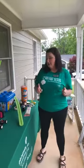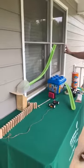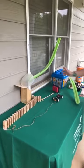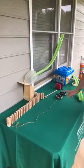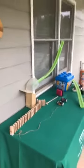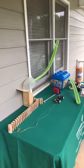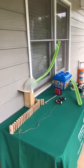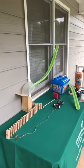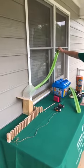We're going to show you what we came up with. Fingers crossed — we are going to start our marble up here on our ramp, and it's going to come down and get caught in part of our birdhouse, knock down the dominoes, make this marble roll forward, knock all the dominoes down, and pull the car off the table. If it doesn't work, that's okay, because that's what science and physics are all about — we would go back and redesign. But if it doesn't work, we will post a video of the one time we did get it to work. Alright, on the count of three — one, two, three.